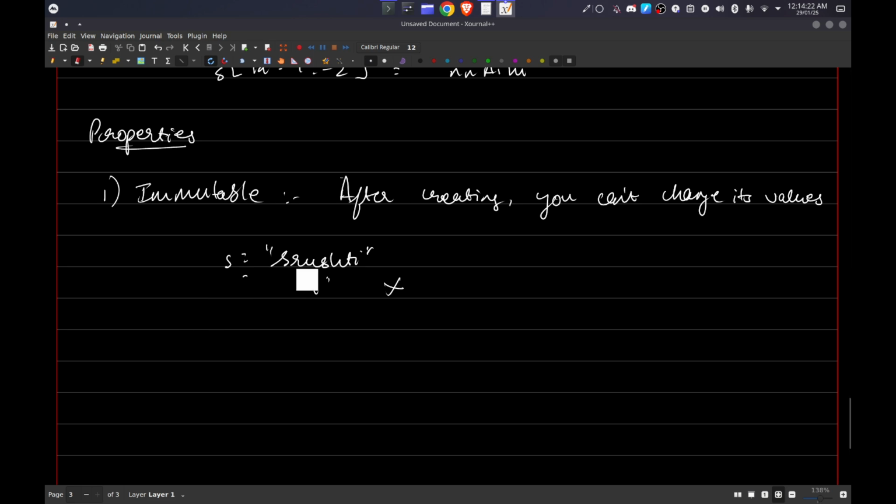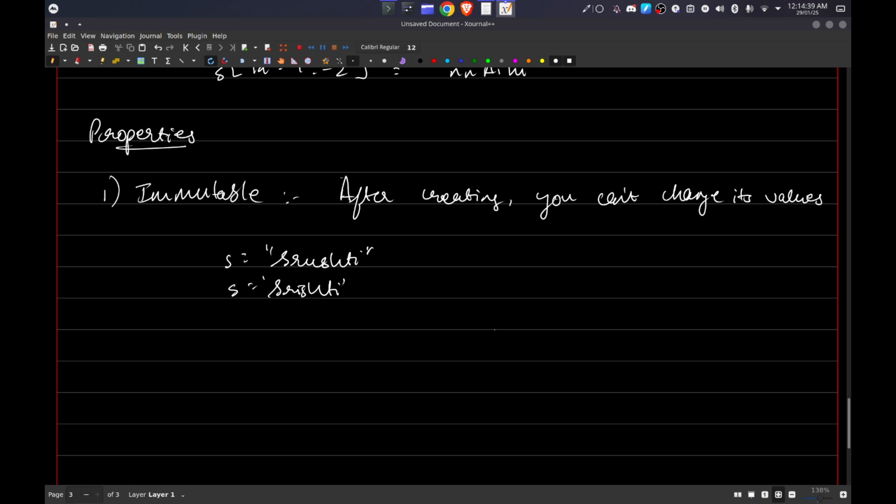All you can do is give S is equals to a new thing. This is known as immutability, or strings are immutable.